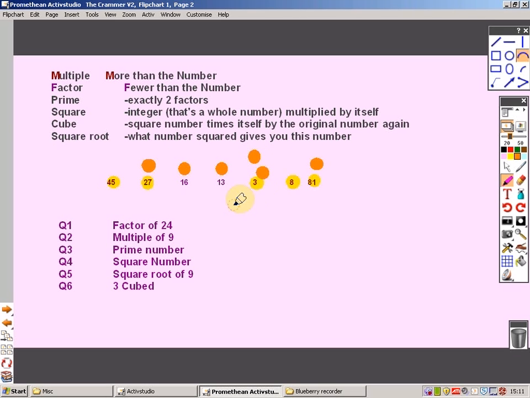Now some of these here have got more than one dot. That's absolutely fine, and in the exam when you get this type of question, when it's pick out the rectangle, which ones can you pick that are a factor of 24, a multiple of 9, it doesn't matter if you select them more than once from that same grid.